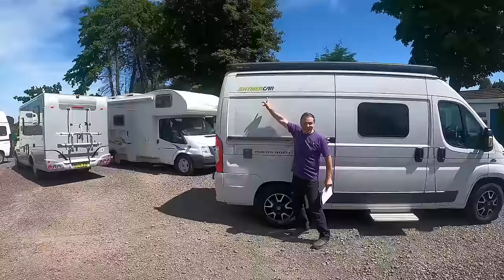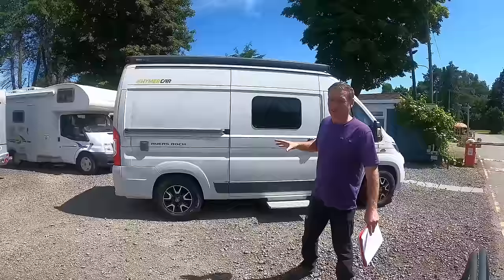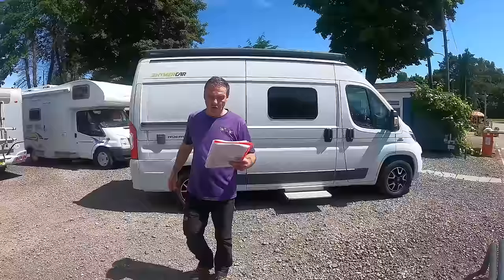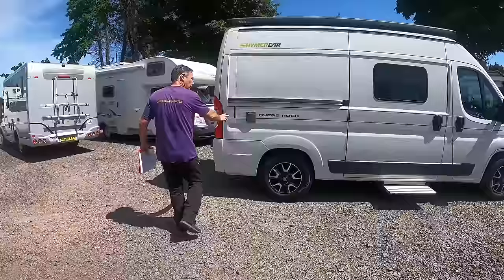It's not the Hymer van, it's Hymer car. It's not a car though, it's a van. It looks white — a lovely, really nice looking white. It's in Ayers Rock livery. It's a Hymer van, two-berth, four-belted seats, 3,000 kilograms and it's 5.4 metres long — a van conversion. Quite nice, like a compact, isn't it? 16-inch alloys.